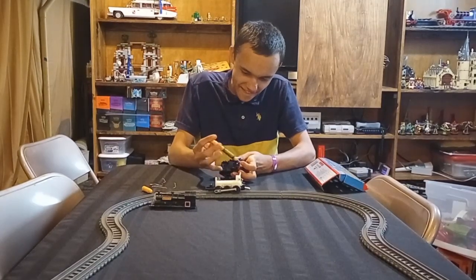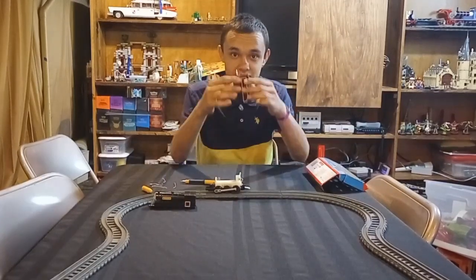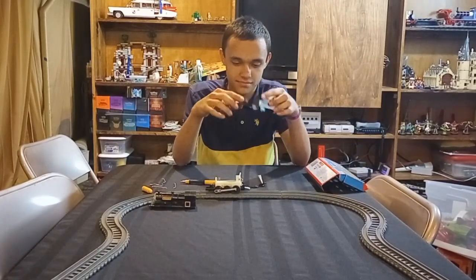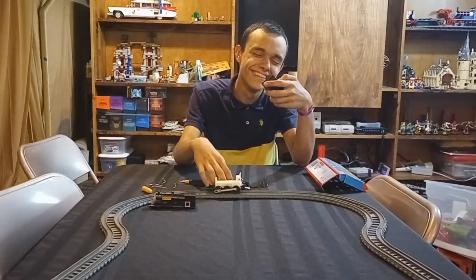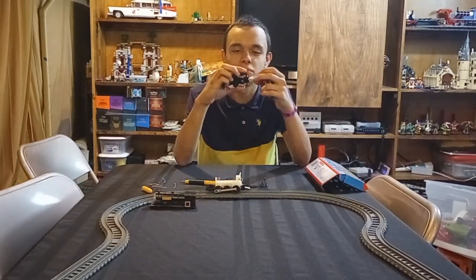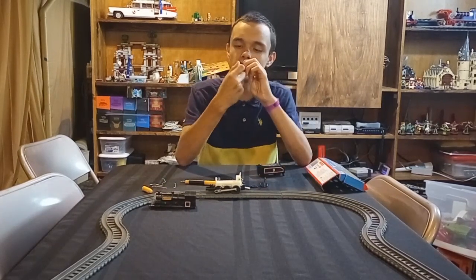I got issues. I took a screw out. Well, it's falling more apart than your life. So it looks like it's pretty much just two pieces. This front hook, I don't even know if I can take this out, can I? Oh my gosh, I can.